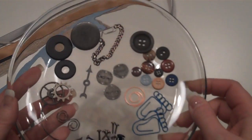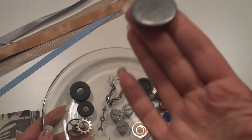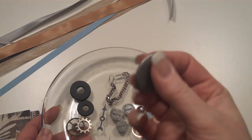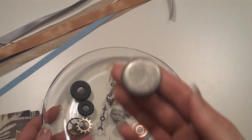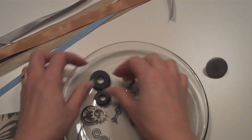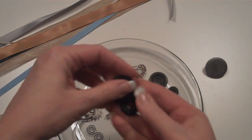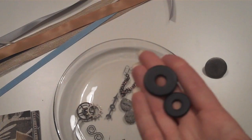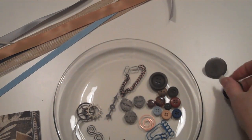Then in terms of all the goodies, I got this monster metallic brad. I think I'm going to stamp something on that. And the metal on these varies. It's either brass, copper, or the silver tone. A couple of these are actually plastic washers. This was starting to get pretty heavy, so I didn't want to use real washers, but you could add more washers to it as well.